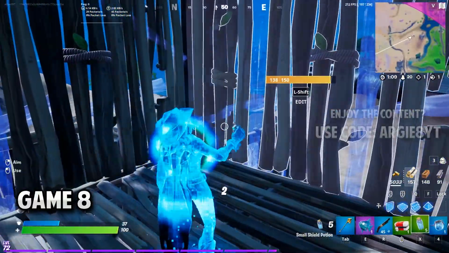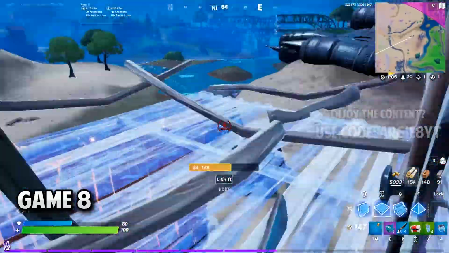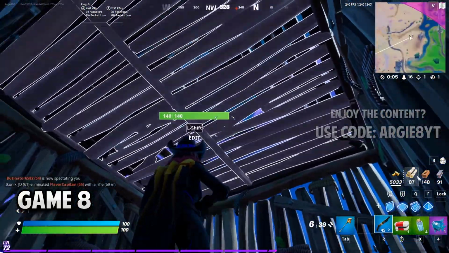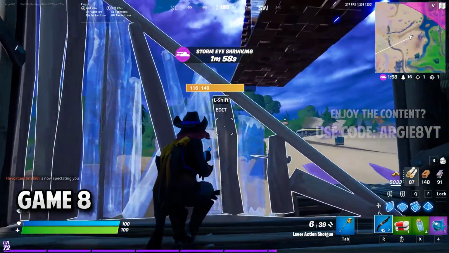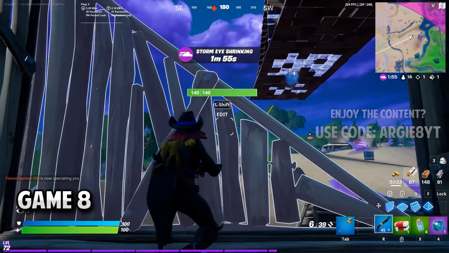Thankfully, I do have plenty of shield on me, but now another player has joined us, and he's not pretending to be a friend. By the time I've healed up, there's a mass brawl going on outside my box, and with me rocking just a lever action shotgun, I decide to just wait it out, waiting for my opponents to die or leave.